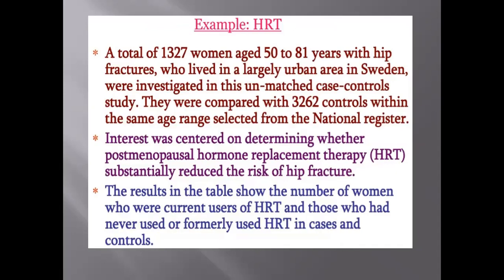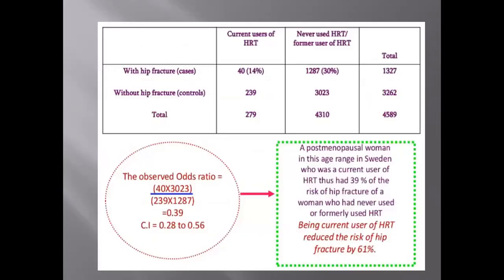And the interest was centered on determining whether postmenopausal hormone replacement therapy substantially reduced the risk of hip fracture. The result in the table will show the women who are currently using HRT and who have formerly used it. Here we can see the current users and the never-used group, and the currently-used group with hip fracture and without hip fracture.